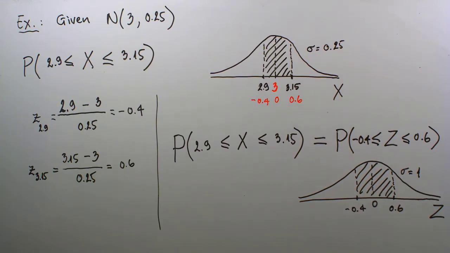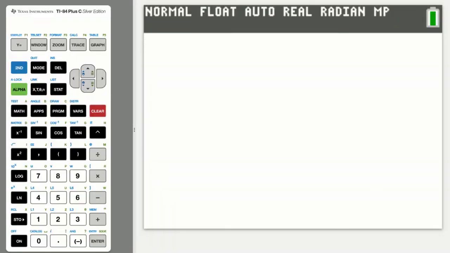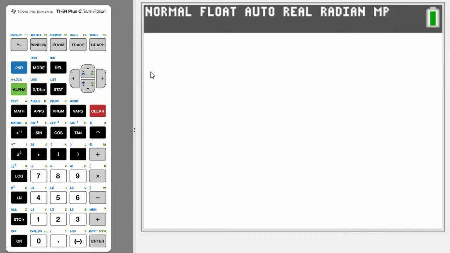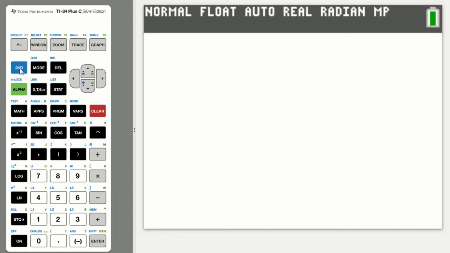I am going to start calling up my normal CDF command. On my standard TI-83 or 84 calculator screen, I am going to retrieve the normal CDF command.